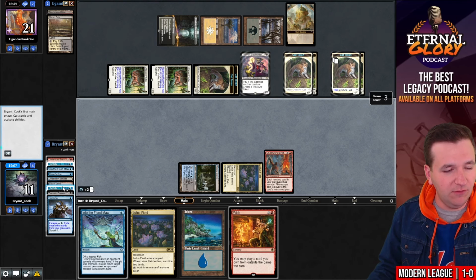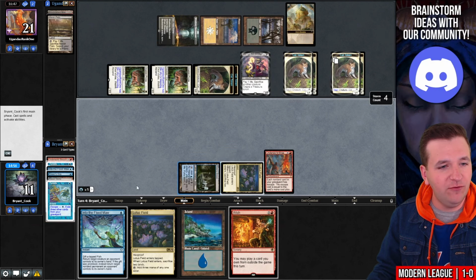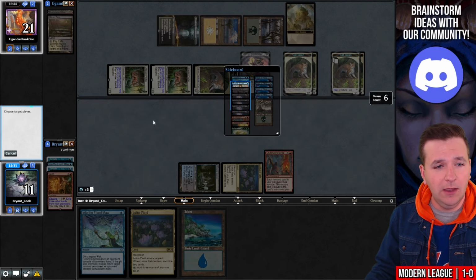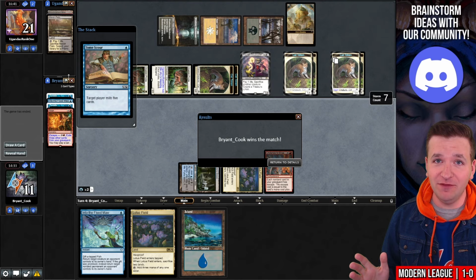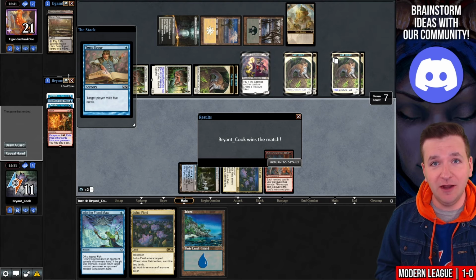We have 9 cards in graveyard. We'll twiddle our Lotus Field, and now we'll twiddle Lotus Field again. And now we'll play the Wish and Tome Scour. We got there. Woo. Alright, good stuff. We're now 2-0 to start off this modern league featuring Demonic Counsel. Not a bad start. Let's see if we can get the next 3.